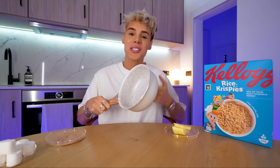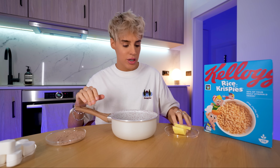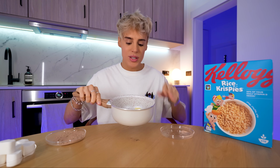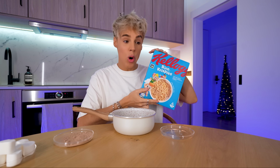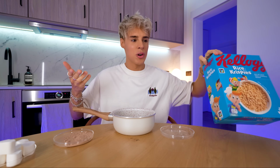For the meaty part of the candy turkey leg, just look up a Rice Krispie treat recipe and that should be fine. That's kind of what I'm doing. Starting with some butter, and I'm just gonna melt this butter in a saucepan. And when this is kind of melted, I'm gonna add the marshmallows and the cocoa powder. When it's gooey, you top it up with some Rice Krispie treats, and hopefully this will work. I would be so disappointed if this fails now, because everything is going too smooth.